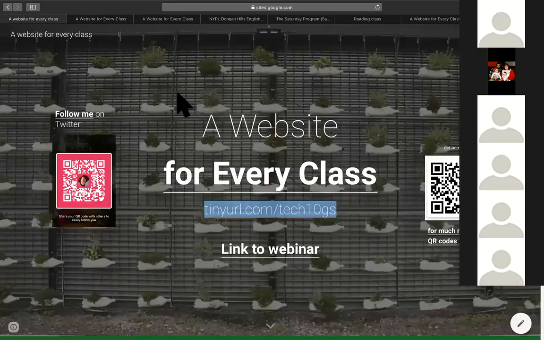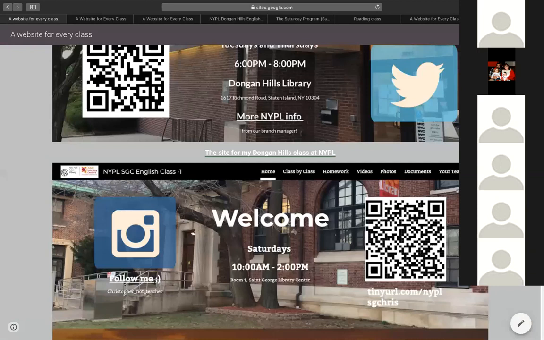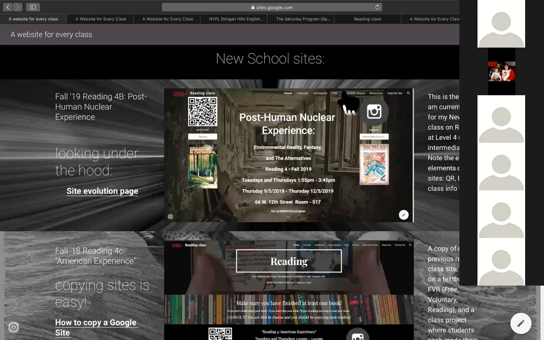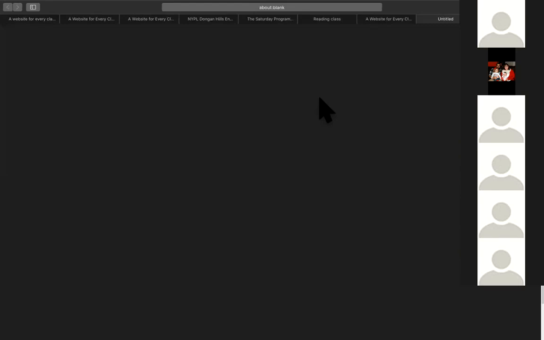Students need very little to make their own. I know it's kind of silly to say, but I was lucky at the new school when I did this. And again, the whole process for me doing this is outlined. I actually wrote a 20-page paper that I should publish somewhere. But if you go to this digital PBL workshop, and that's connected, this workshop is linked here.